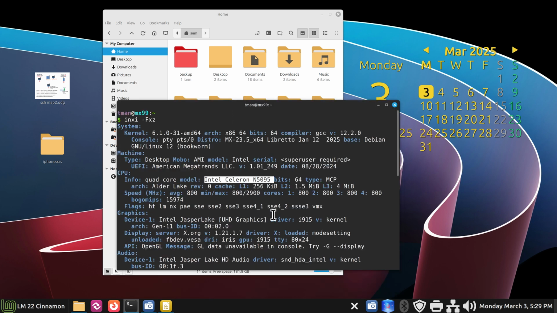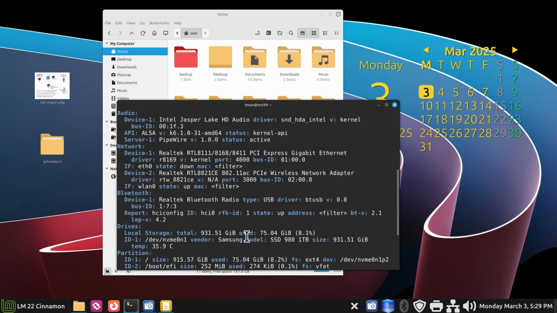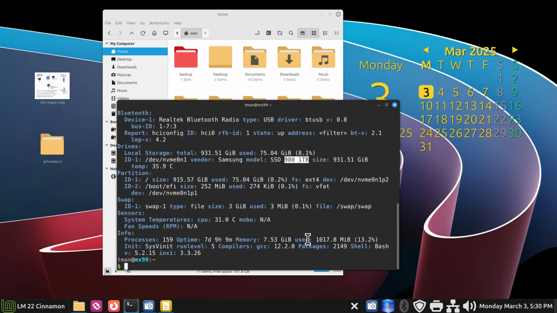And when I got it, like I said, it was less than $100, and then I ended up upgrading to an NVMe because they had a socket on there. And now my NVMe on that machine is 1 terabyte. And it's an older SSD, but plenty good. Samsung 980, 1 terabyte. Okay, system information.